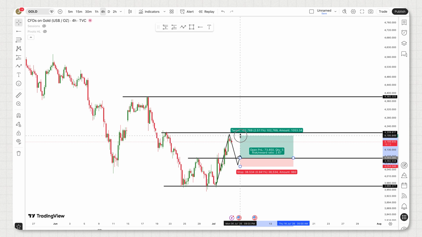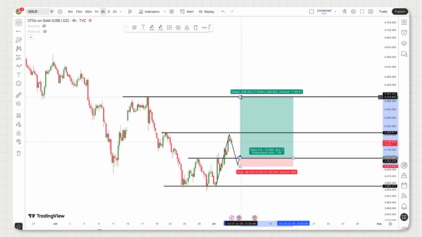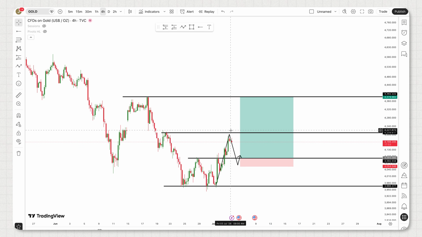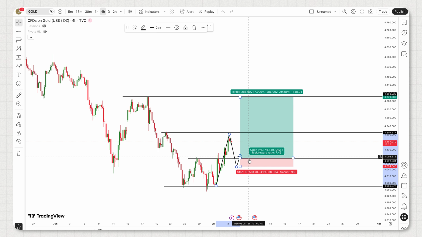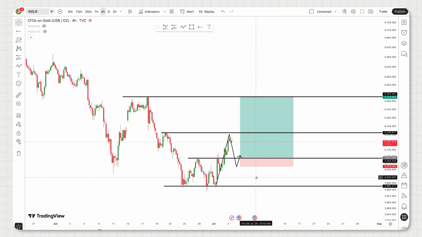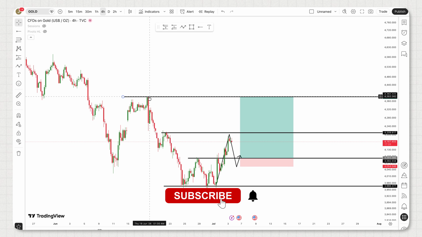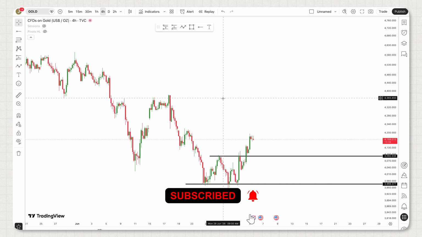So instead of setting your take profit where the indication stopped, you can now put it at the next level of sellers. The next level of sellers in this scenario is your lower highs, because we were previously in a downtrend. The market is now switching to an uptrend, right? We've broken above a swing high. We have an indication to the upside. So if price makes a higher low and it doesn't come down here and break this swing low, right? If it comes here and creates a higher low, that means we are bullish. And if it keeps on building higher highs and higher lows, your take profits should be where the next level of sellers are. So that's example number 1.